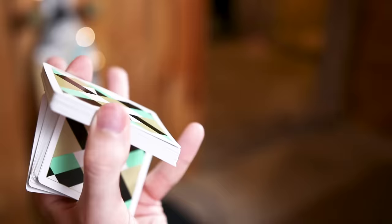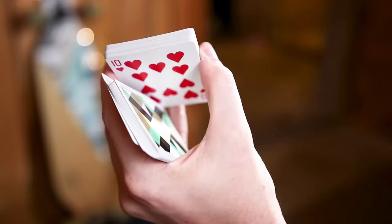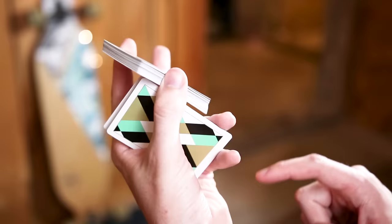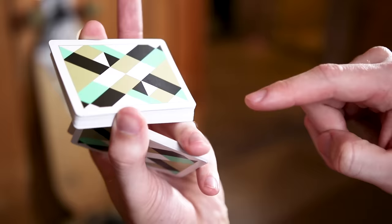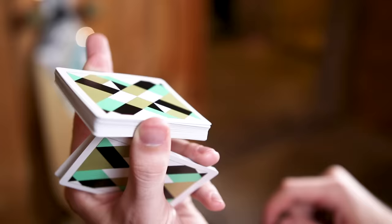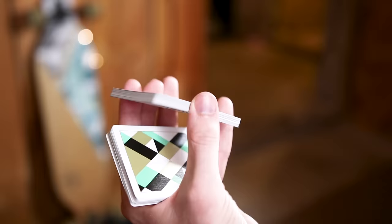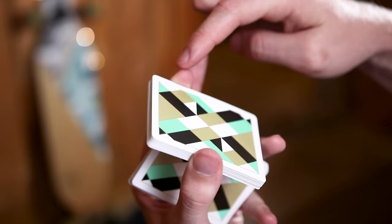Your ring and middle fingers are free to wobble around. As you make the revolution, you're going to bring your ring finger up to make contact with the bottom packet and push it until it's touching your thumb as close as possible. Your ring finger will naturally go in between the bottom packet and the top packet as your first finger and thumb rotate it out of the way. Your first finger should be as far to this side as possible — the farther it is over to the corner, the easier the revolution will be.